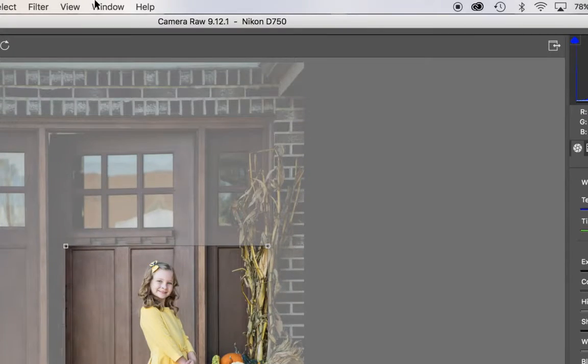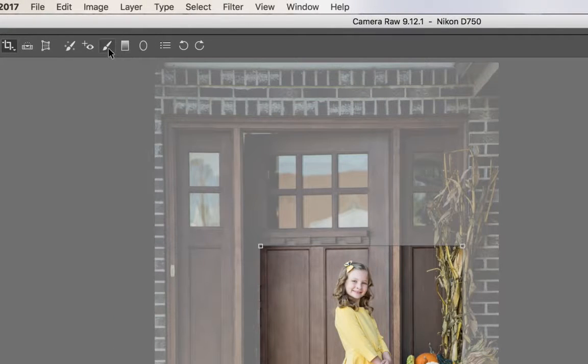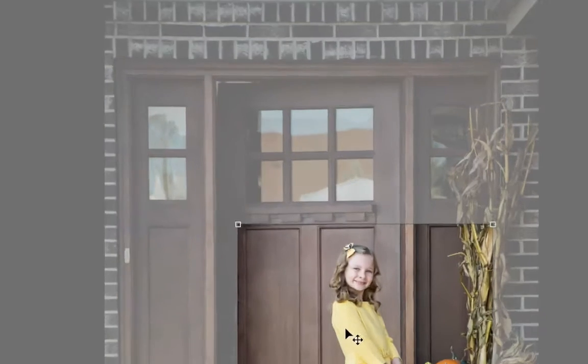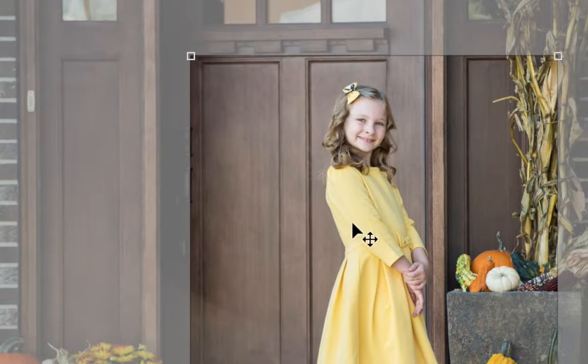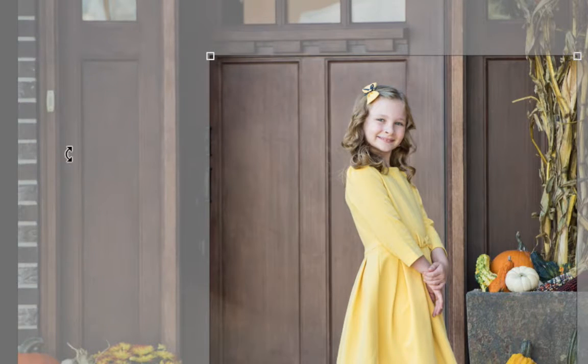Now, I did go a little bit one step further, and I did add an adjustment brush to bring down the brightness of her cute little arm there. And along this side, just because that's where the flash was flashing. The flash is over here on camera left. And so you can naturally just is going to brighten this up more. So, which is good. And I've got some nice shadow and depth in here, so that's good.